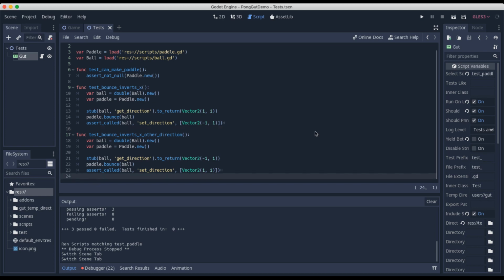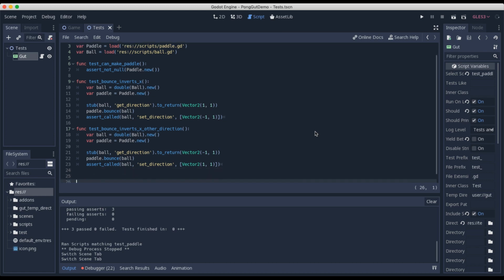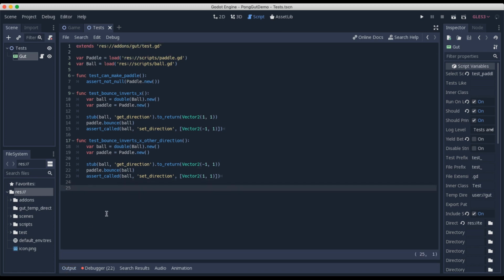Since I'm basing this off of the Godot thing, what they did is they just made the ball bounce in a random Y direction whenever it bounces off of the paddle. So we might as well just do the same thing, but we got to figure out how that's gonna work. I'm not 100% sure. Bounce changes Y randomly.